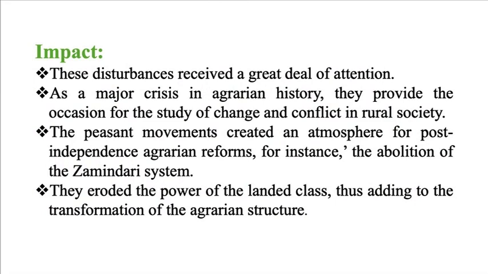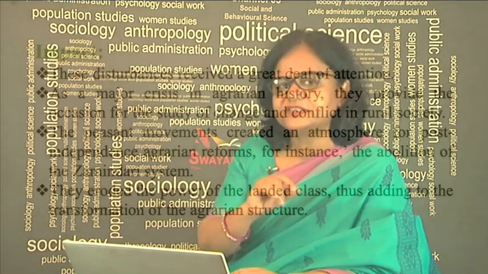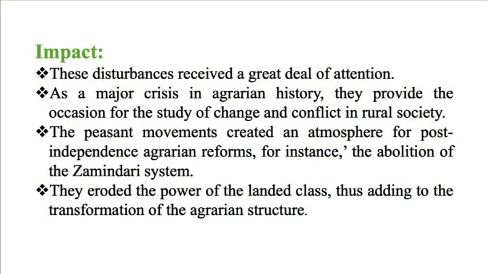It made people aware of the problems of the peasants. It brought peasants from the periphery to the center stage. As a major crisis in agrarian history, they provide the occasion for the study of change and conflict in rural society. The peasant movements created an atmosphere for post-independence agrarian reforms because most of the national leaders became part of this peasant movement before independence. So, they knew the problems of these peasants very clearly, and that is why these peasant movements became the founding stones for most of the agrarian reforms. And they eroded the power of the landed class, thus adding to the transformation of the agrarian structure.